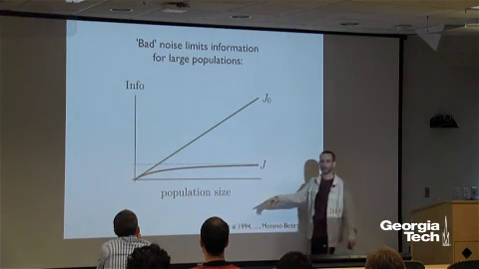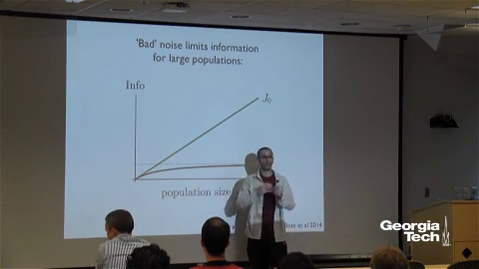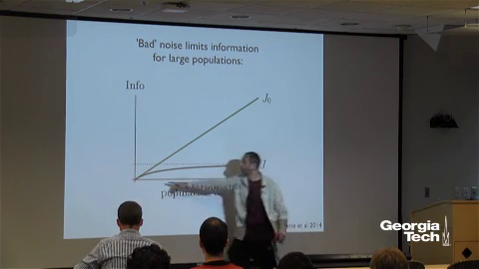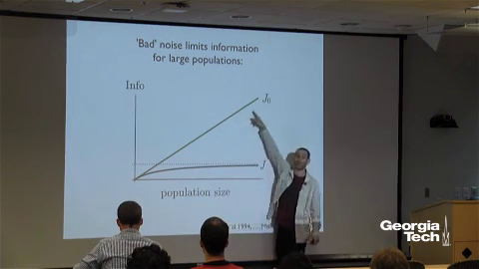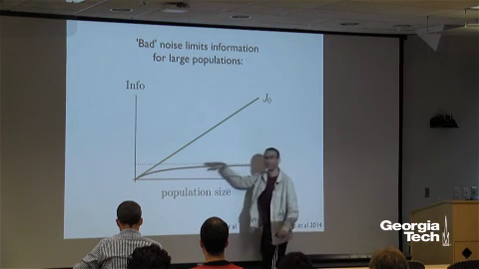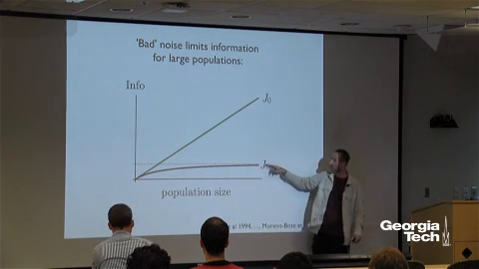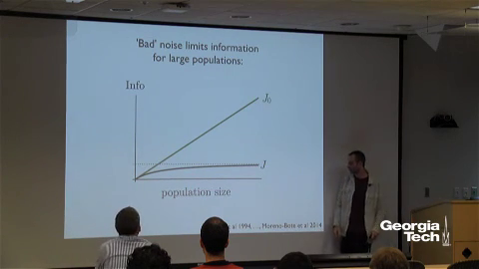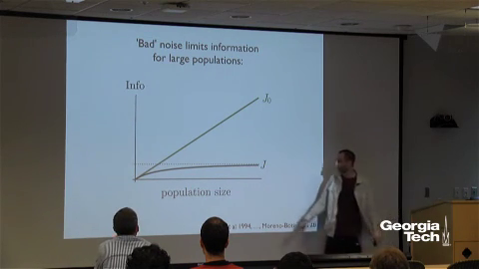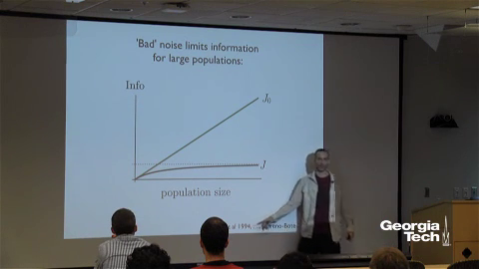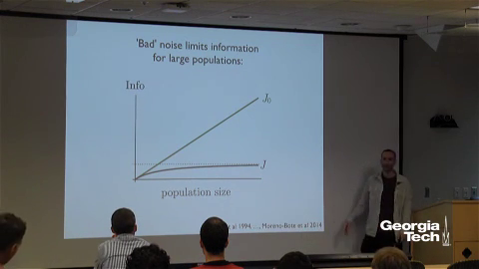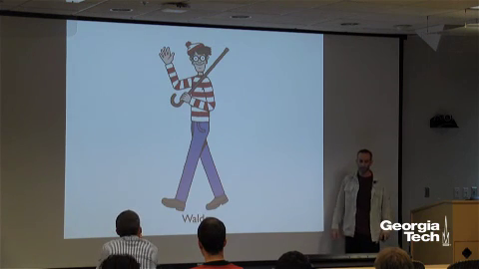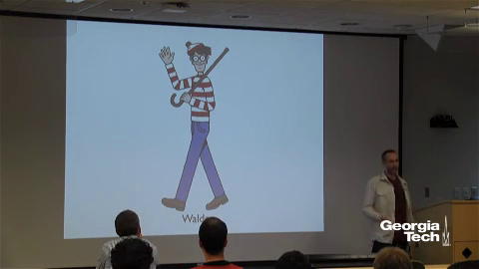So if you look at the consequence of inheriting information from a smaller sensory population, instead of having information grow with your population size, it comes up and then saturates. And it saturates to, at most, the level that's given by your input population. And so there was some early work thinking about this in very simple models, and then we have a paper which looked at this in the general case. So let me give you an intuition for what this bad noise looks like.